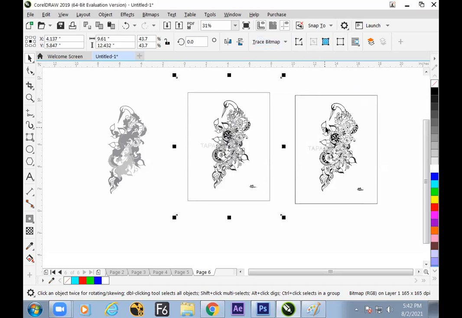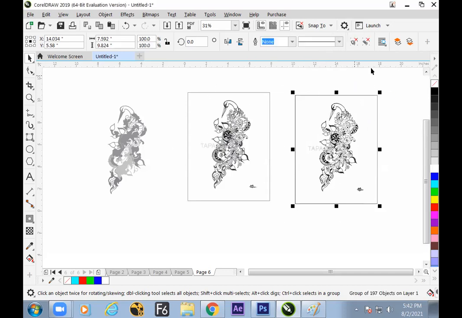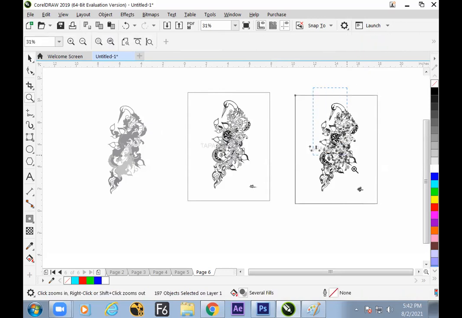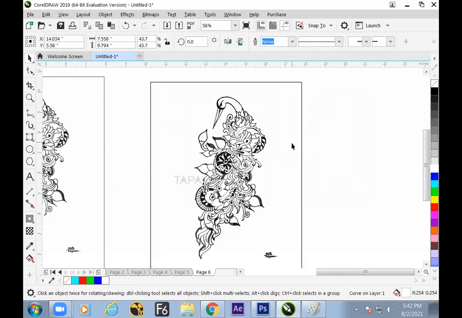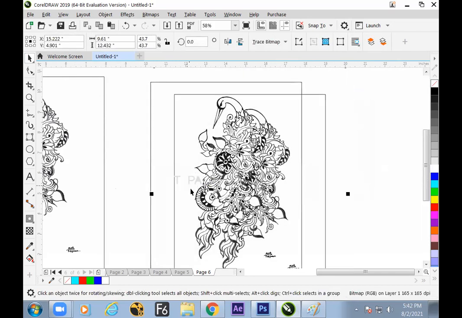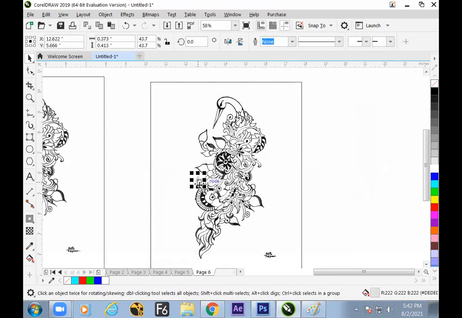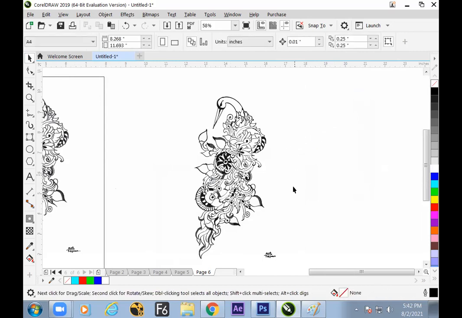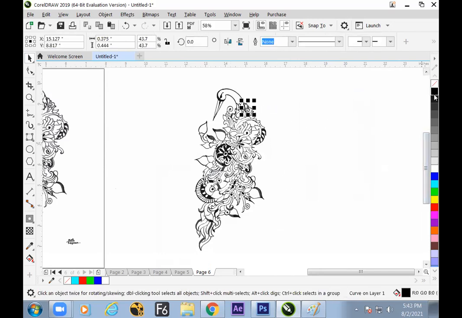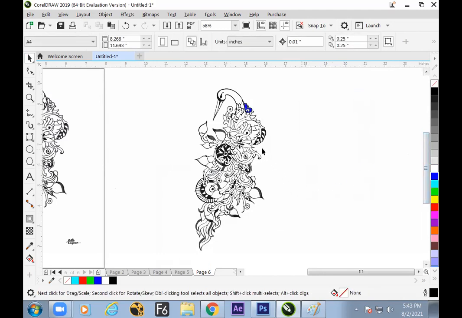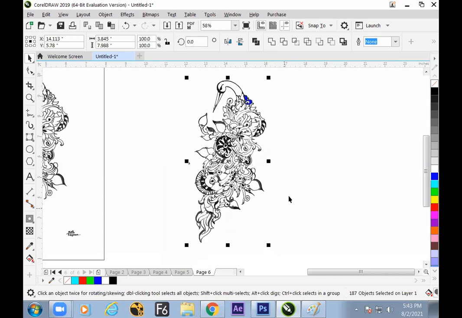There you can see it and get the changes, and here ungroup it, and unwanted things can be deleted. I just put in a low watermark and all, so we can delete that. Because it is vector, you can scale it to any size, and you can print it on a t-shirt, everywhere. So I hope we can try this.